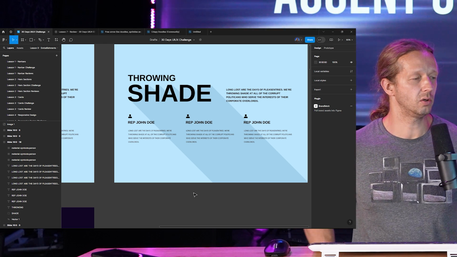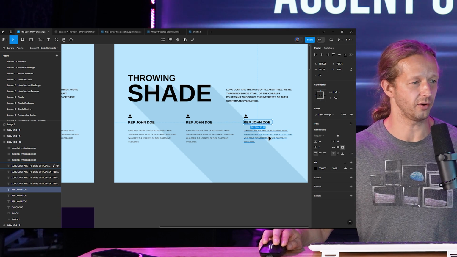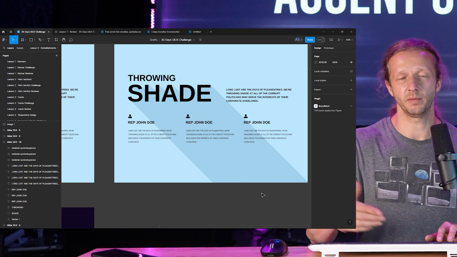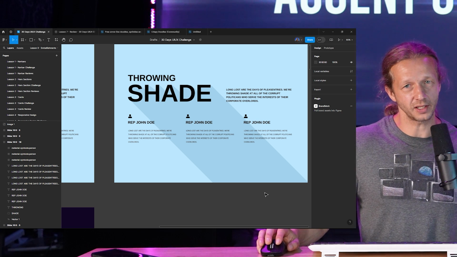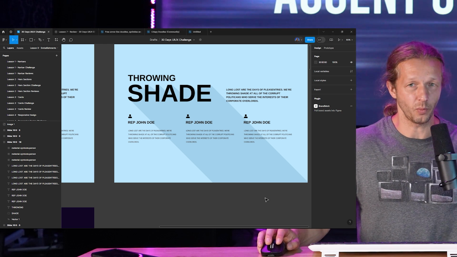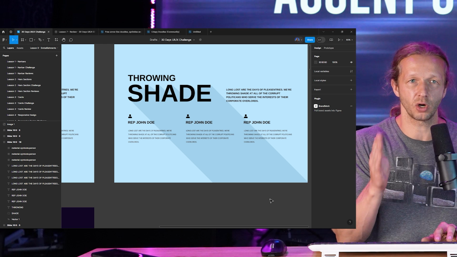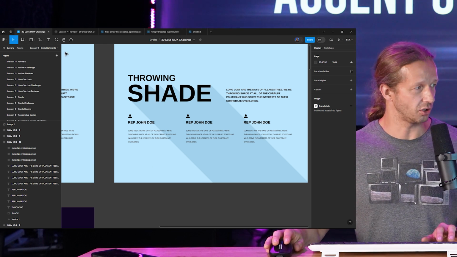Another thing that we could do is, let's say this representative John Doe person, you know, did something illegal, whatever. Maybe that implies putting them behind bars. So one of the cool things you can do, and it's not just for this little niche purpose, like I just mentioned about throwing people behind bars, but you can use accent graphics to accentuate columns and rows. And so what I mean by that is like a border. I'll show you what I mean.